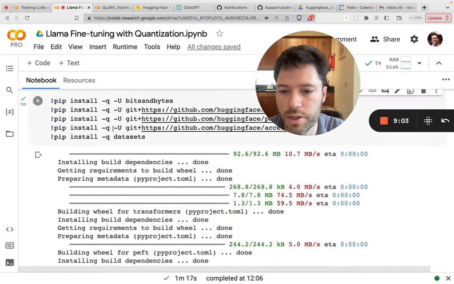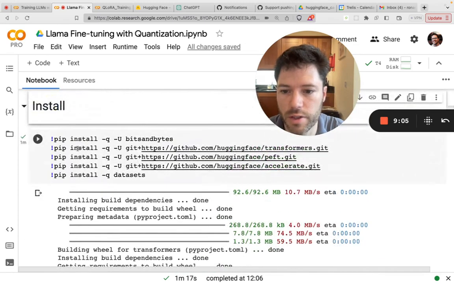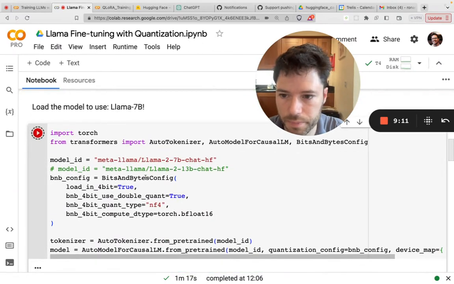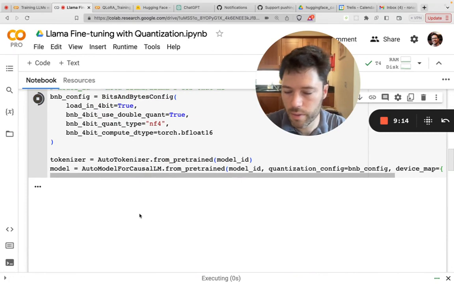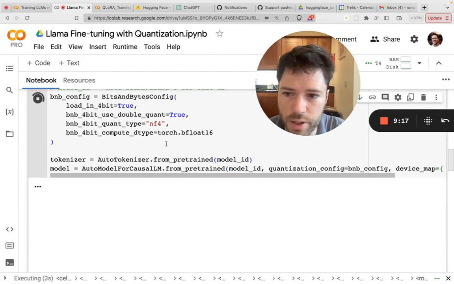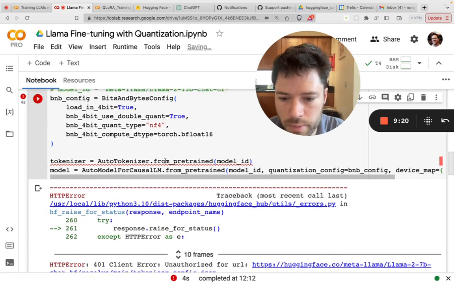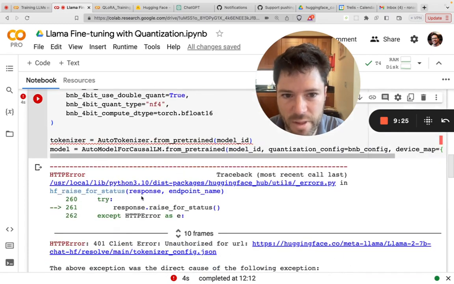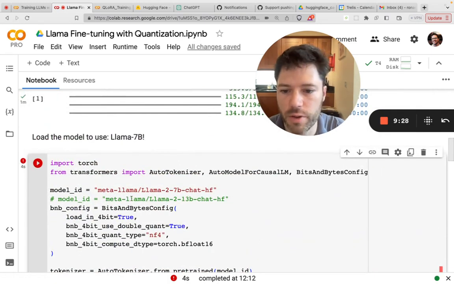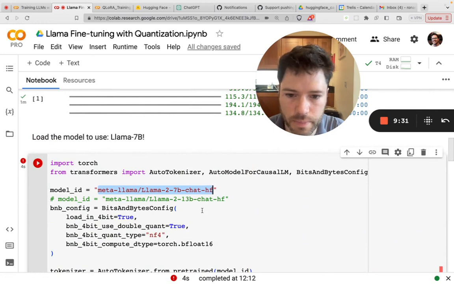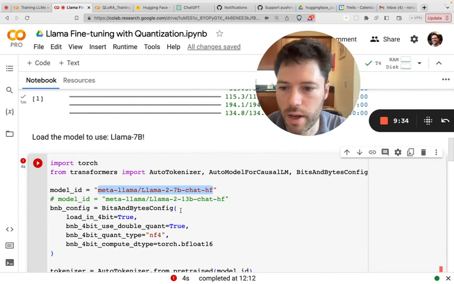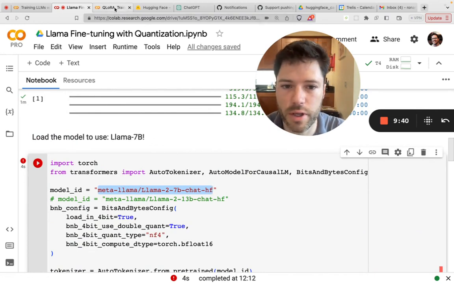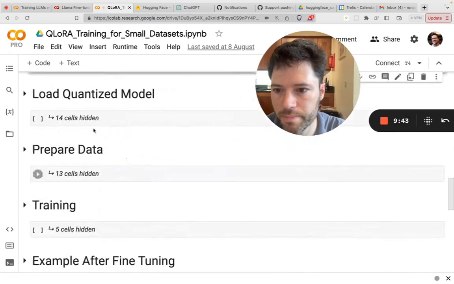So here we are in the installation. And I've just installed these packages. You can then move forward to loading. So let's get the loading started here. This is going to take probably about a minute. So actually, if you're going to use Llama, this model here, you will need to sign into Hugging Face in the notebook. So I'm going to just get a little snippet of code to do that.